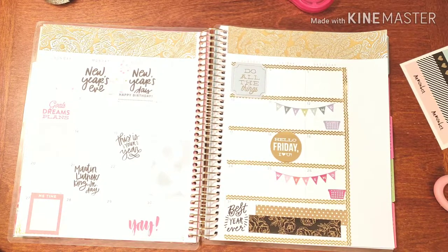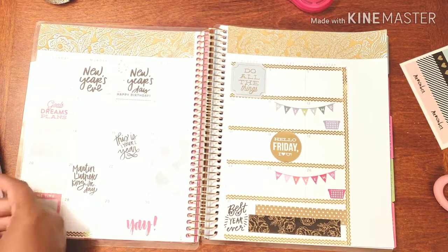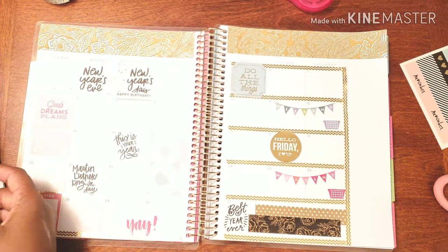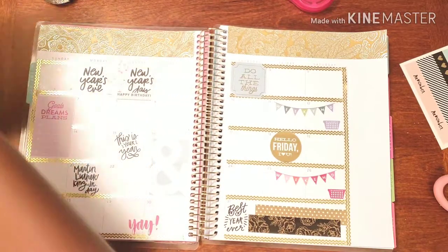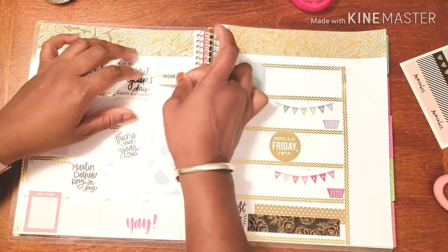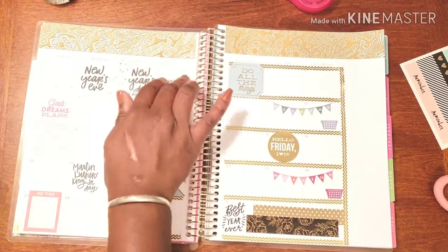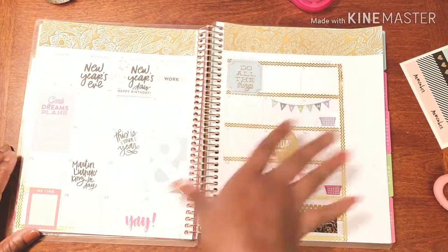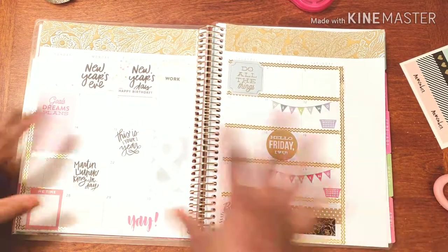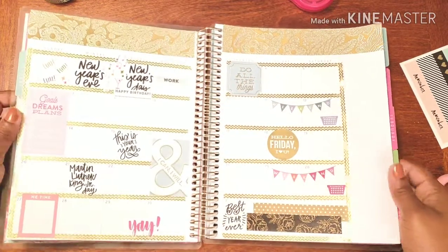I wonder if I have a back to work sticker. How cool would that be? Maybe that's something I should create, a back to work sticker. Ooh, look, I had work. Yay, at least they work. So in my Planner Basics Mini, I found some work stickers. So I'm just going to put back to work here, or first day back, something like that. But just to acknowledge that we had to go to work that day. Granted, I go to work every Monday through Friday throughout the year, but the vacation's over here, so let's acknowledge that.